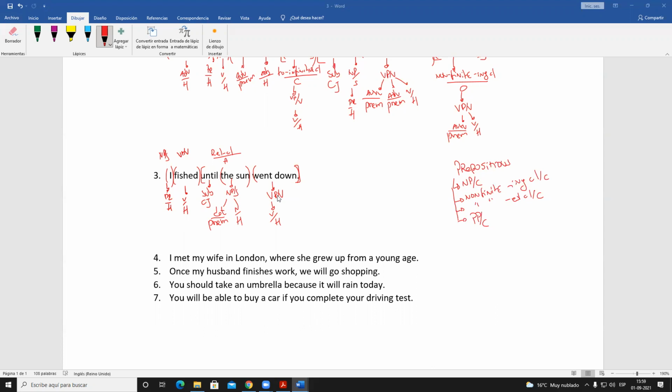Es una explicación bien larga y bien difícil, parece. Sí, porque también me equivoqué y le puse al went down como un non-finite, porque no estaba segura. Claro, pero si fuera non-finite, piénsalo. Go, went, y el ed2 de go es gone. ¿Cachai? Entonces, went es imposible, nunca va a ser non-finite.